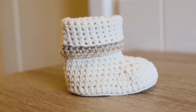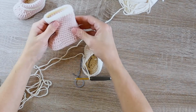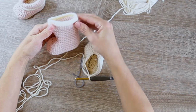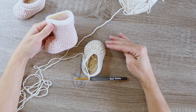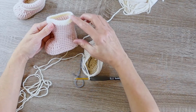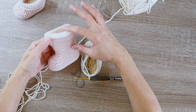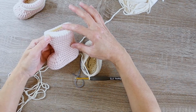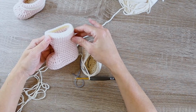So now we're going to work on the top part of the baby booty. So hopefully you're still with me and you didn't get too confused there. But the next part is going to be super easy. No more of the toe shaping. We're completely done with that. We're now going to be working on this part here. Okay. So that's simply single crochet all the way around, and we're going to do 13 rounds.